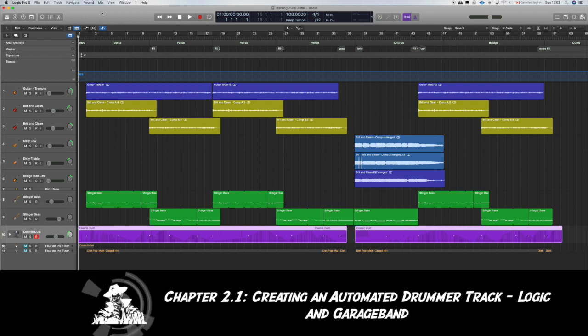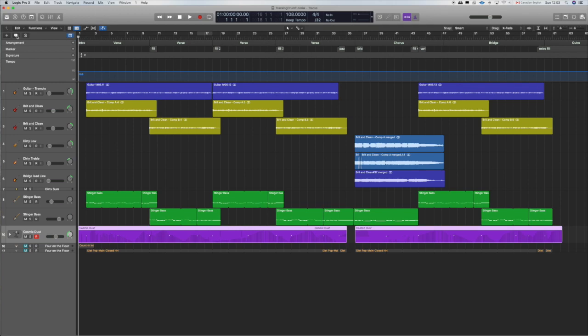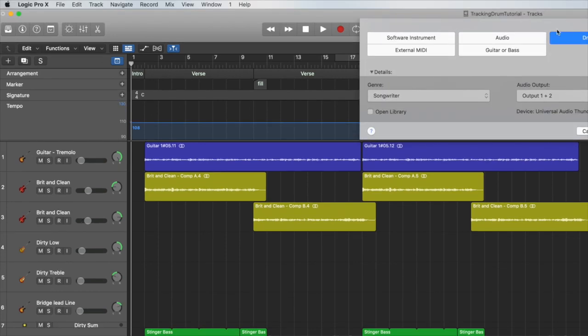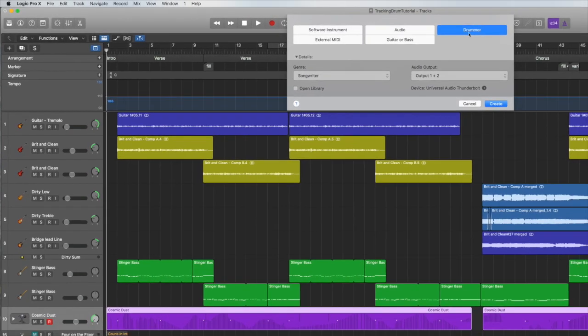In order to do that, we're going to create a new track. So we're going to go up here to plus, which means add a new track. And we're just going to go over here, and you'll notice there's this Drummer feature. So you click Drummer. It gives you some early options here in terms of style. I guess this sounds like a songwriter song. I don't know what that means exactly, but we're going to find out when we hear it.